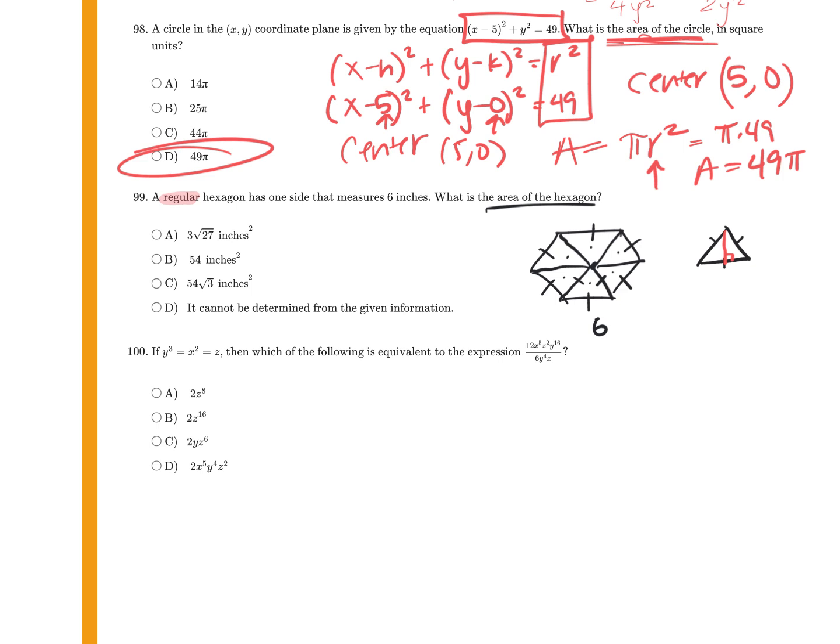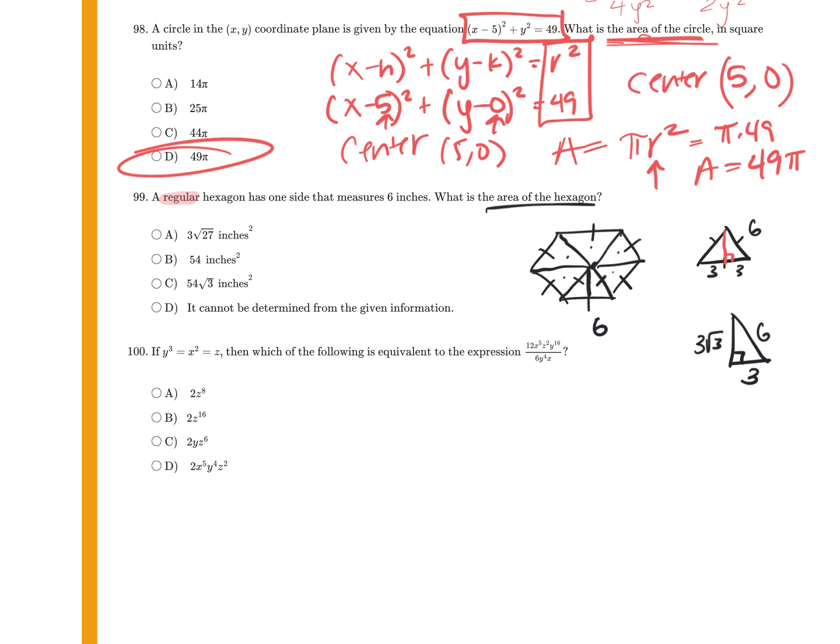Now we split it in the middle, so now instead of 6, the bottom is 3 and 3. This piece here is still 6. So now that forms a special right triangle. It's on the formula sheet. If the hypotenuse is 6, the short leg has to be 3. This side has to be 3 square root of 3. So we can find the area of that triangle.